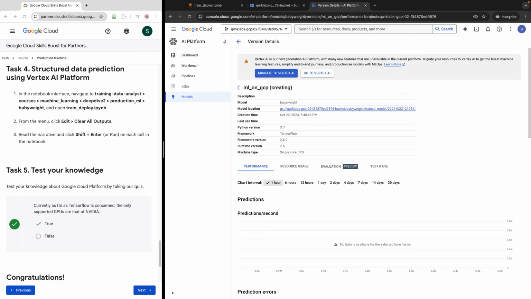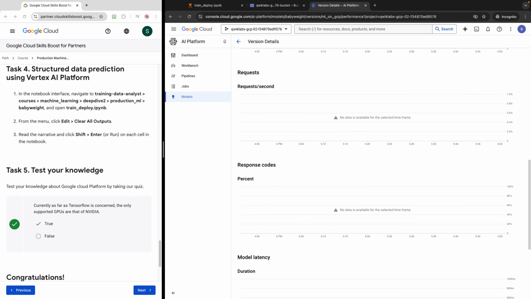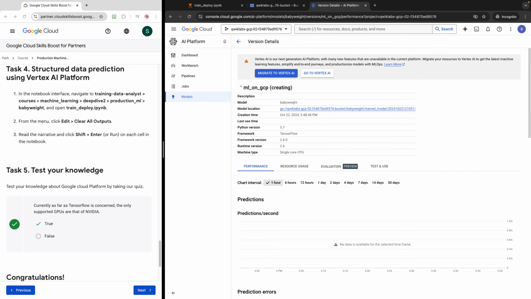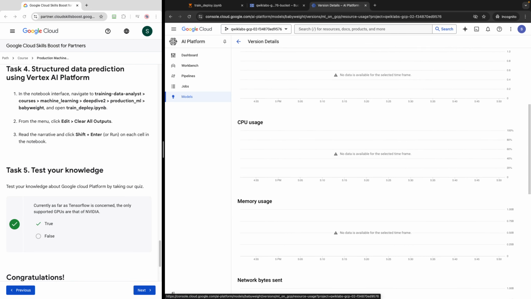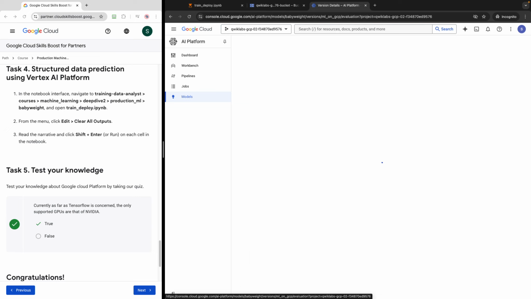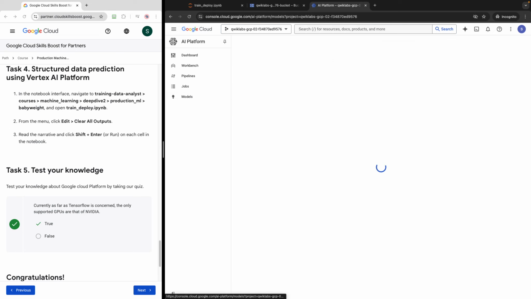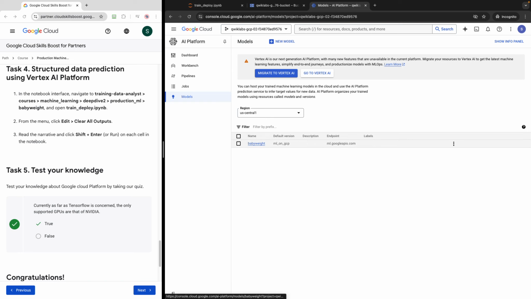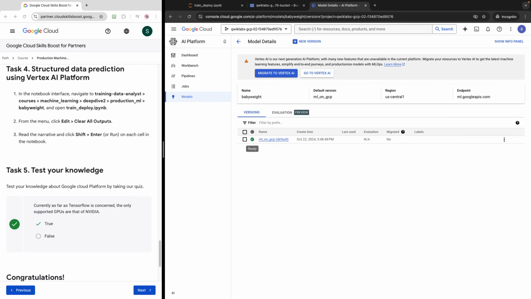That's the creation time, usage. Let's wait. Let's not manually select everything. Okay, the model is ready.